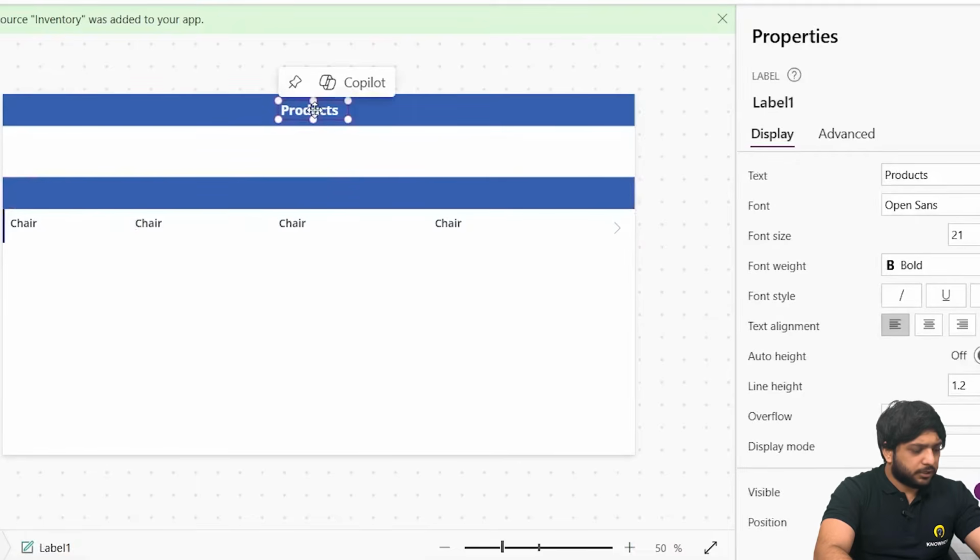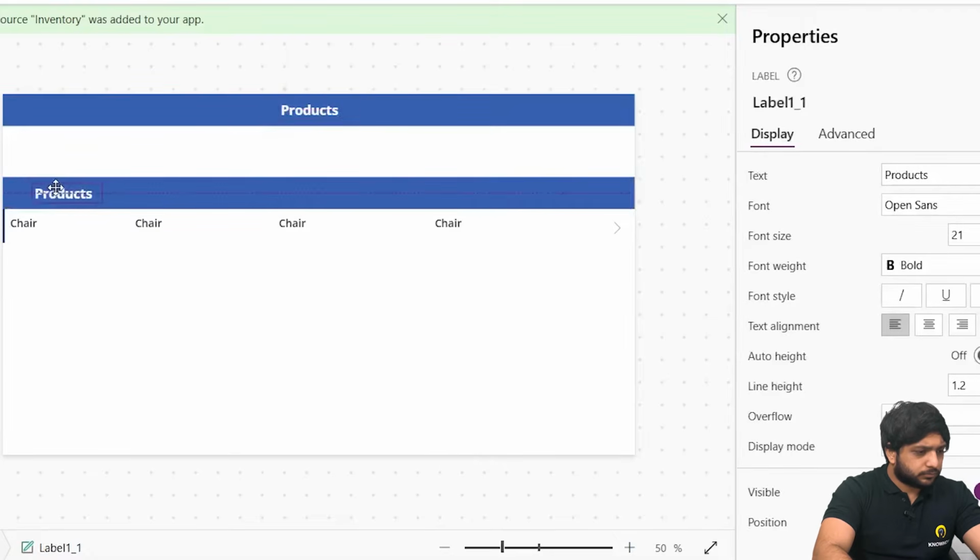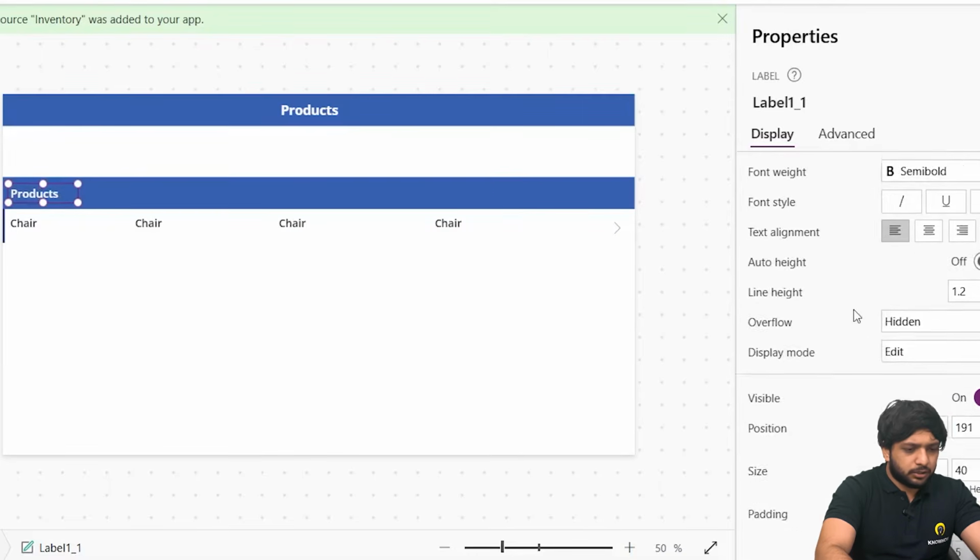Now I will simply add the labels. So first is our name. The font size, I will give it 18. It will be semi bold.